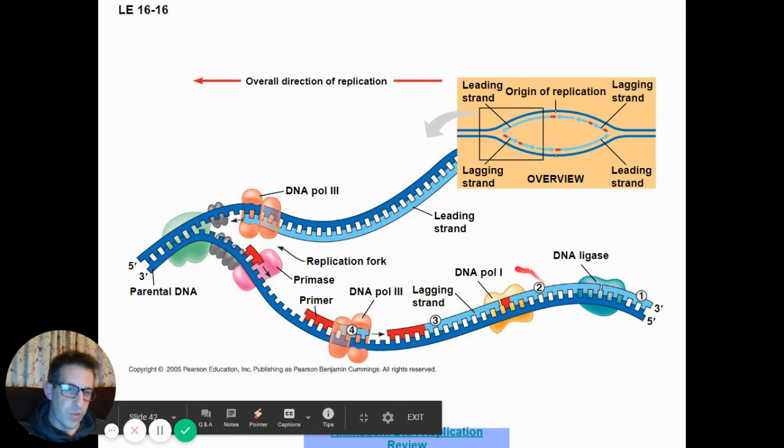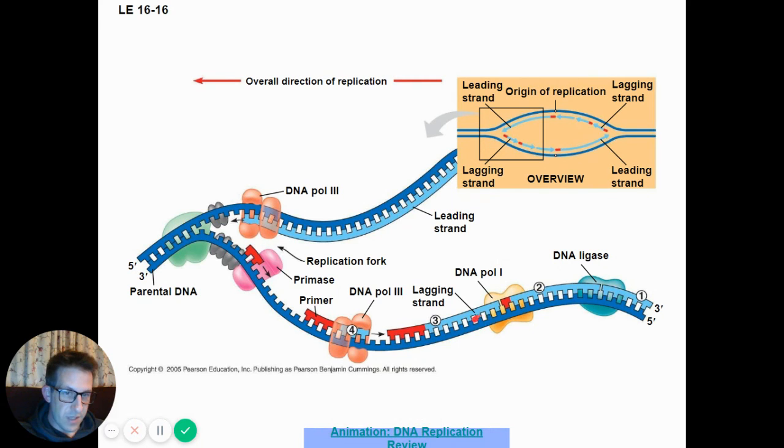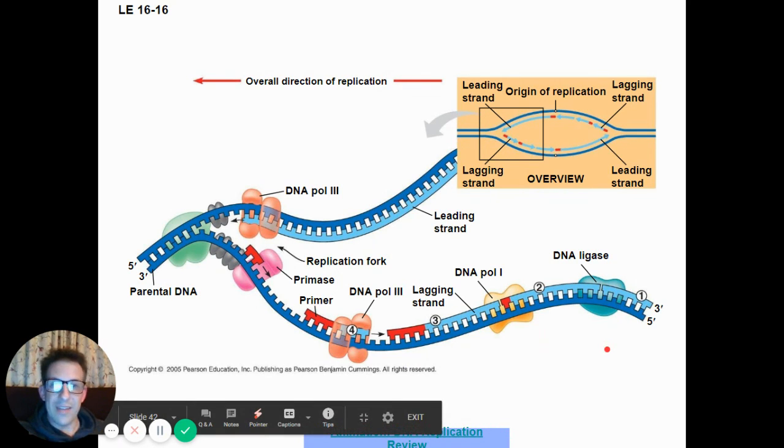We see DNA polymerase 1 right here. It's removing those RNA bases. They were right here. We can see that now those red ones have been changed to light blue. And we see DNA ligase come in and seal the gap right here. DNA ligase will glue that gap in the backbone together. So that's how that process happens.